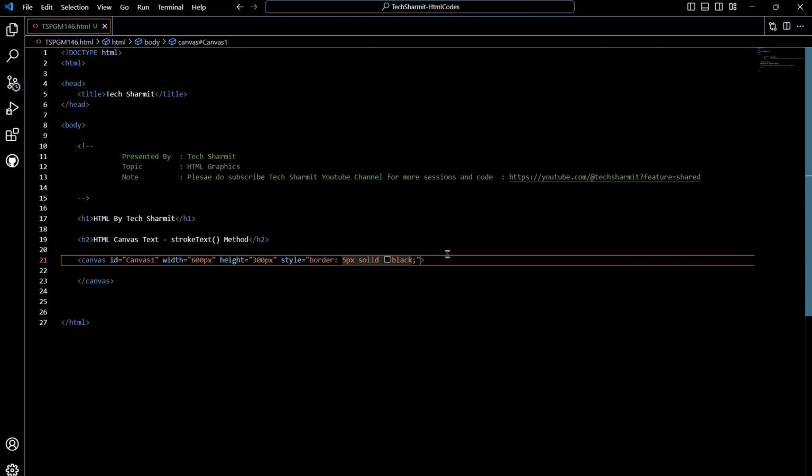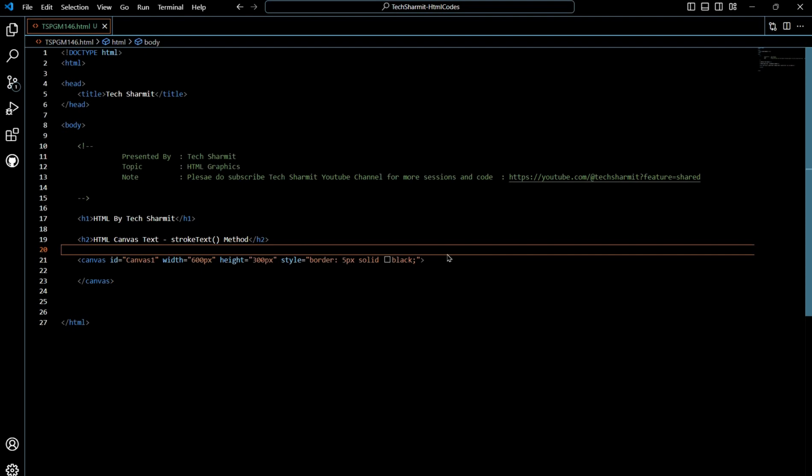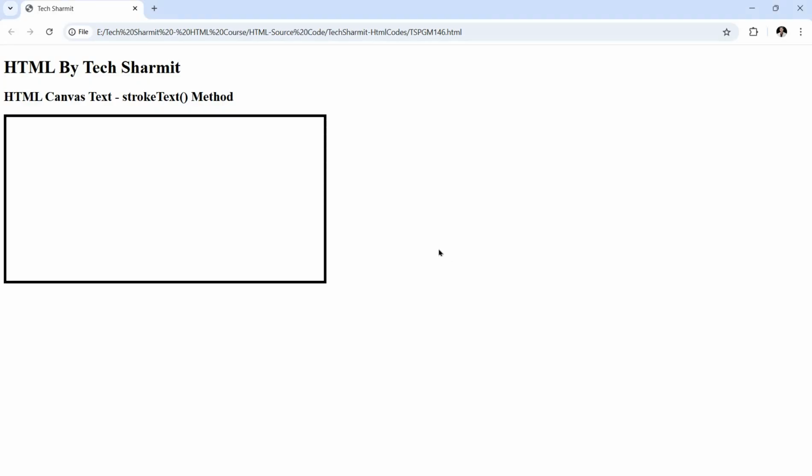Now what we will do, we will just simply save this thing and refresh the browser. So once I refresh the browser, you will see that canvas is coming with a proper border. So this is the actual place where we are going to draw a text. Okay, so this is just a sheet, like you can relate this canvas with your sketchbook where you are going to draw something. So we have just got the page where we want to draw it, right?